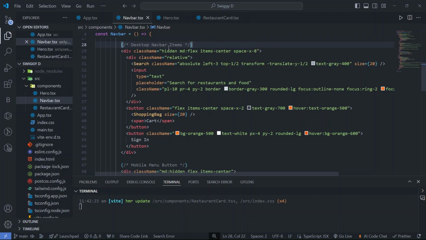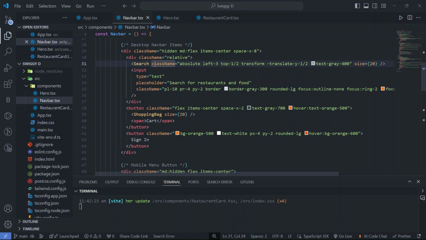So here we have defined the desktop navbar items. First of all, we will see how our nav items will display on the desktop. So we have created a div, and this will be hidden. Initially our navbar will be hidden on the small device. On the large or medium device it will show our navbar items, and in this it will show the search icon, and the position will be relative.